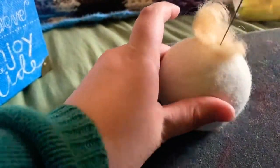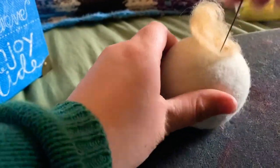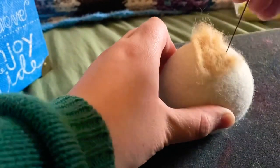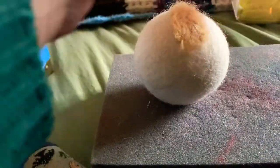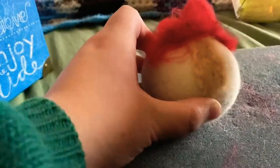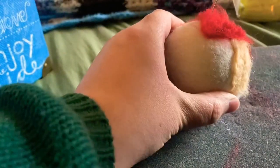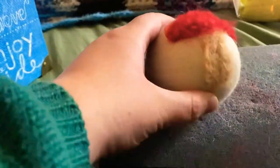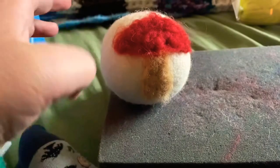My mom and I were in the dollar store and we found these wool dryer balls, which are supposed to help with static, I think, or something like that. Anywho, we thought it would be really fun if I needle felted a mushroom onto one. And so that's what I did. Enjoy the stabbing sounds of the needle felt thing. Oh, fun fact, I broke like 3 needles on this. Not this one specifically, but between the 2 projects I needle felted this afternoon, I broke 3 needles. Yay.